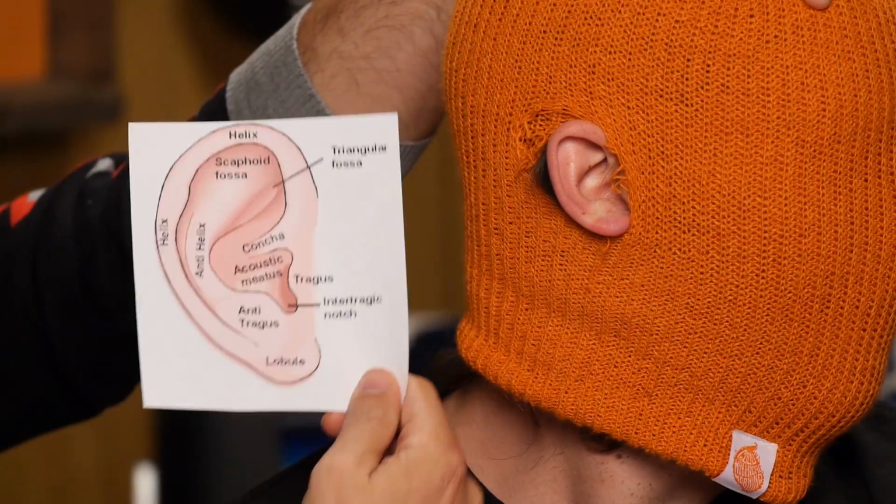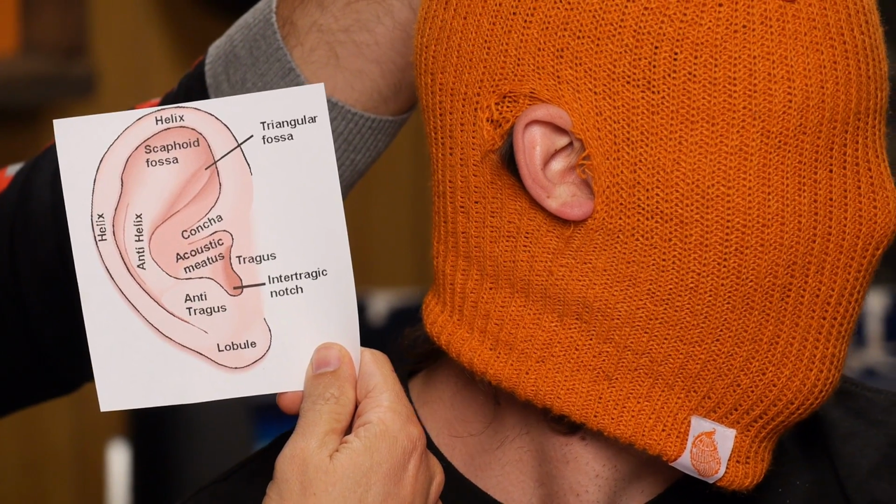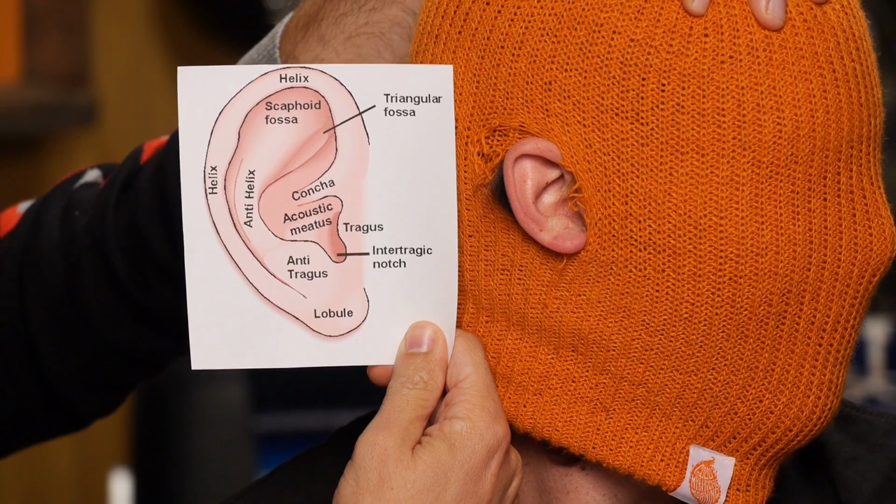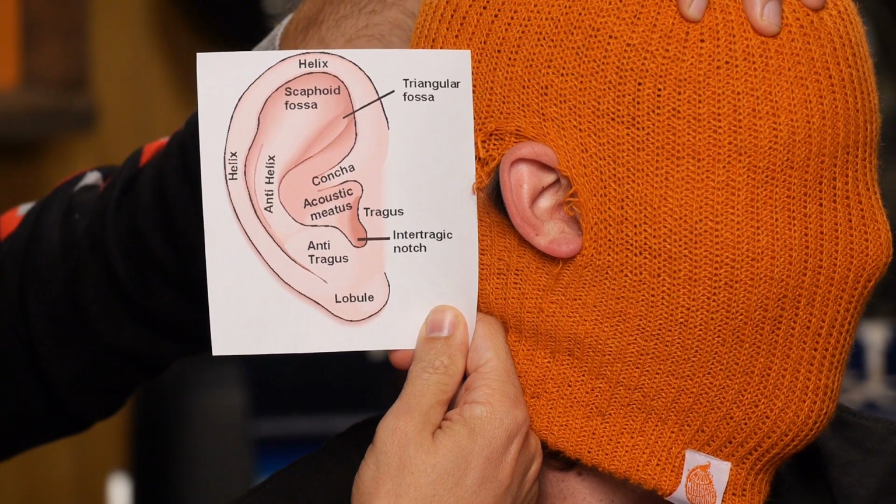I mean, look at that. Did he turn your head or did you do that? Because you're creeping me out. Okay, good. But as you can see, his ear is a lot smaller than the diagram. Your eyes closed now? An average size ear would be that big, as you can see. That's what it would look like.